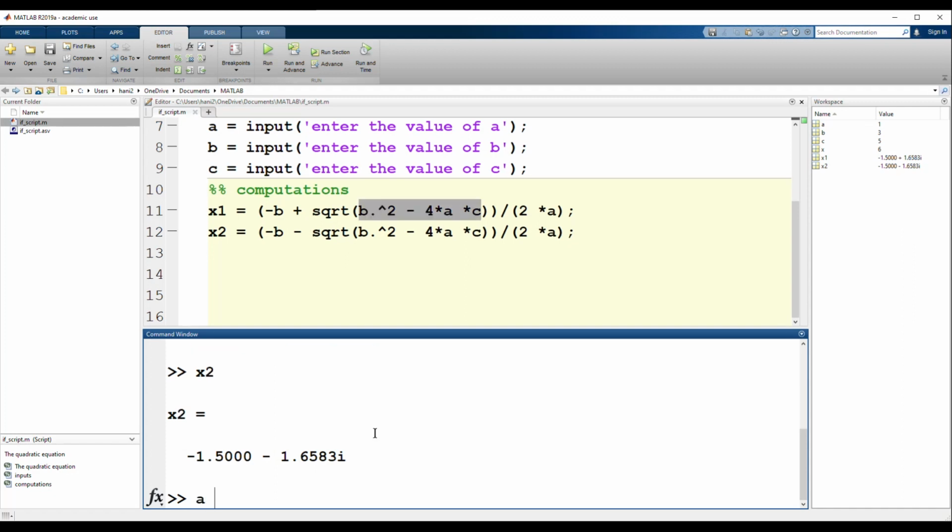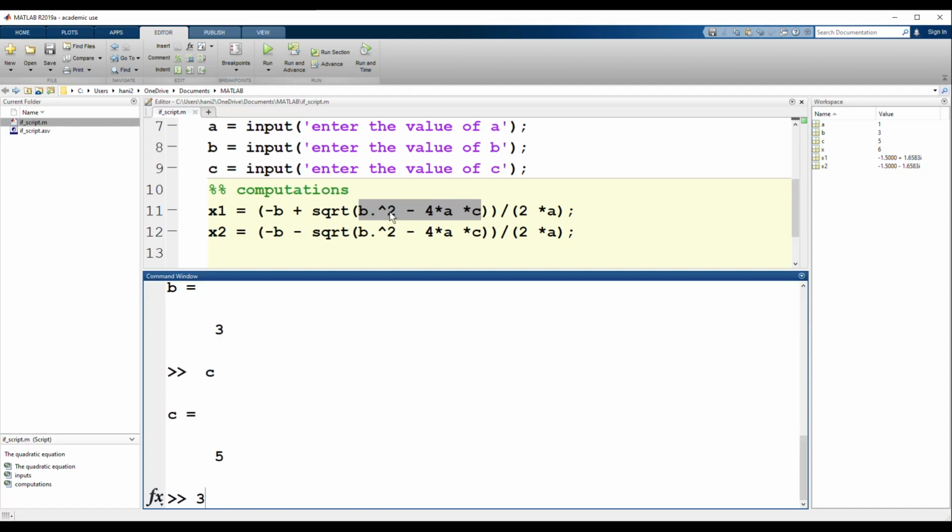Let's see, a, b, and c, right? So the number in the square root is negative, and that makes the whole number a complex number, right? To solve this, we can try another example, in which we make sure that b squared is larger than 4ac. Let's run this program again.